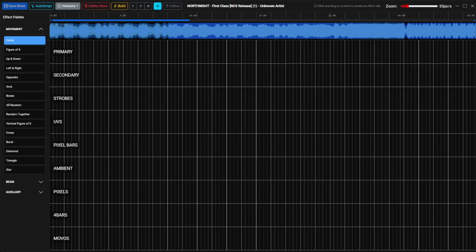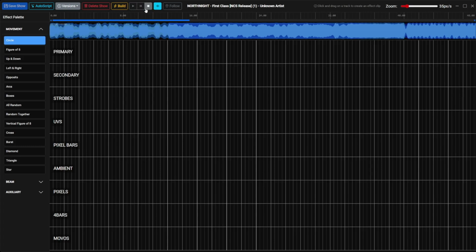If the song that you're editing in the timeline is loaded into one of the decks, you'll actually see the song come up in the header, and you'll have play controls, so you can actually play the show with the audio together. If you're editing a timeline for a track which is not loaded into a deck, then you obviously won't get audio playback. And that will only work with the built-in player, because this cannot control playback of Virtual DJ or Traktor or anything else. It can only control the playback of the built-in one.